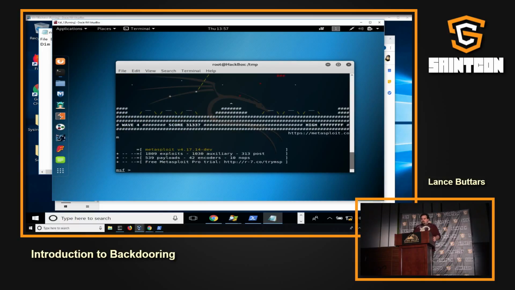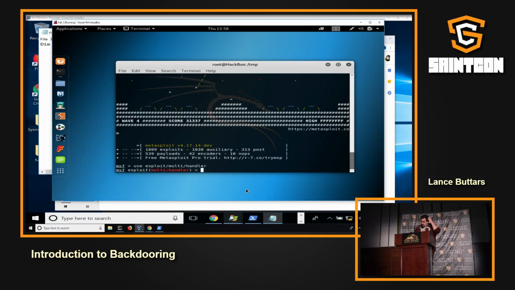It's loading all the goodness. So we go to use exploit multi-handler, set payload windows shell reverse TCP. And if you want to figure out these payloads, you can tab out from them. Oh, if it lets me. I might have broke it.